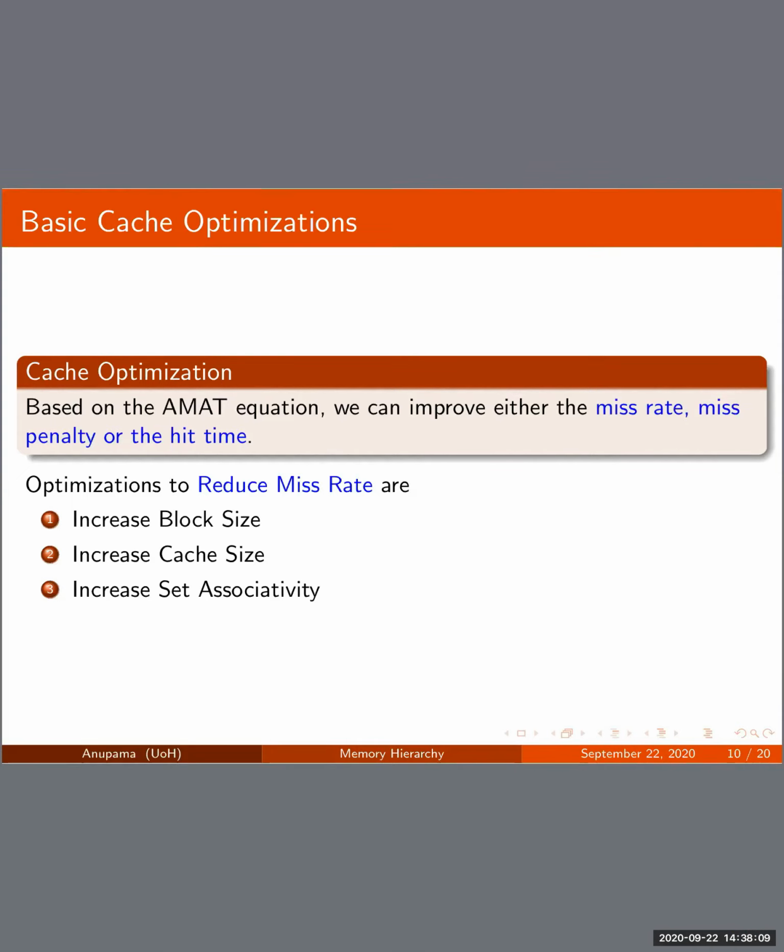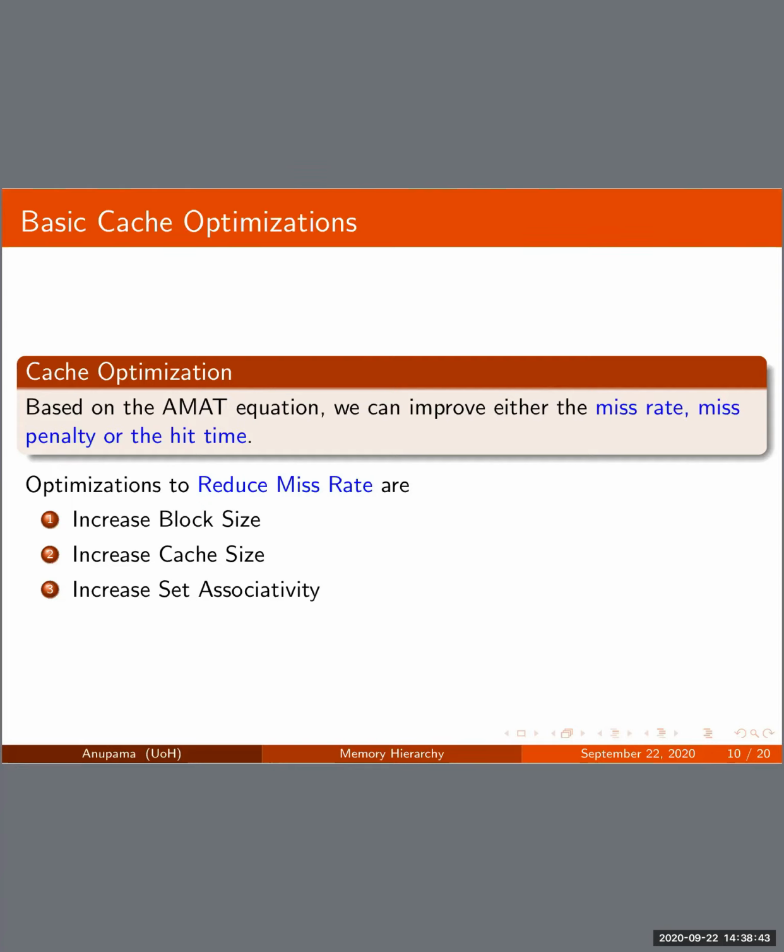Optimizations to reduce miss rate are 3. These are basic optimizations we are talking about, right? This is appendix B. When we go to chapter 2, after this, there are 10 more optimizations that we talk about. So this chapter talks about 6 optimizations for improving the cache performance, and then chapter 2 talks about 10 optimizations for improving cache performance. So overall, we look at 16 optimizations for cache performance improvement.